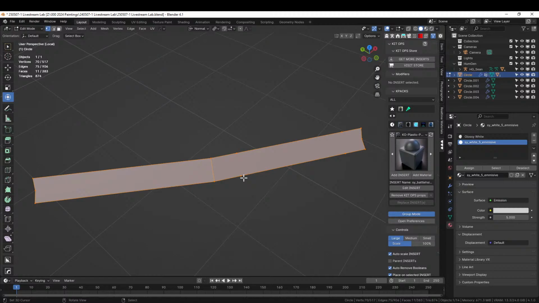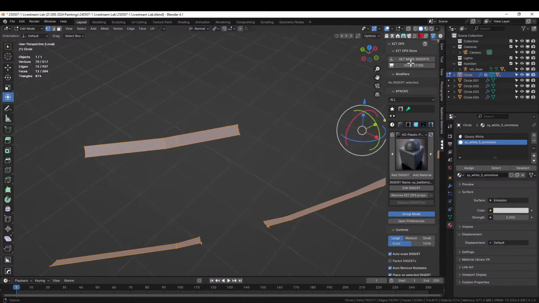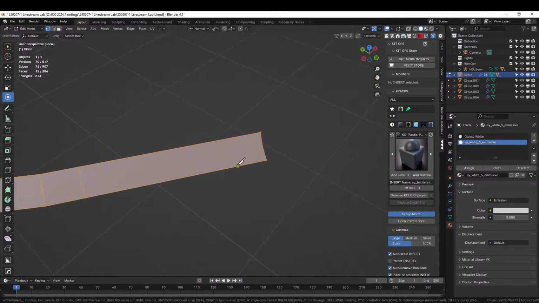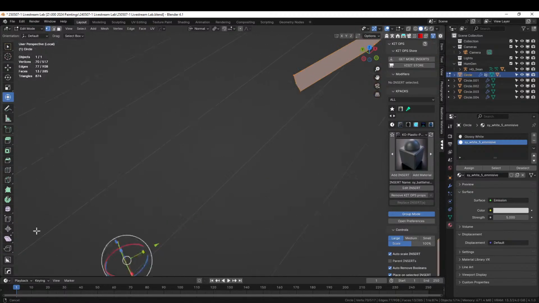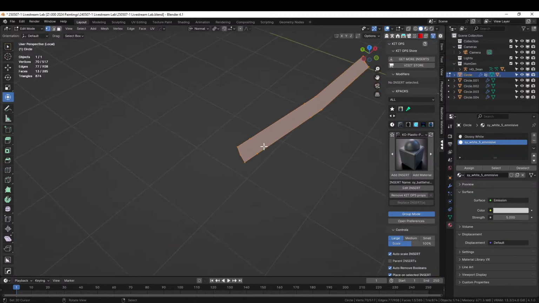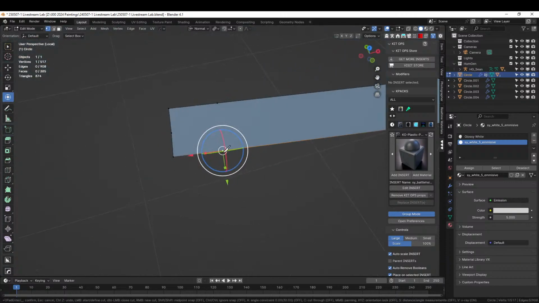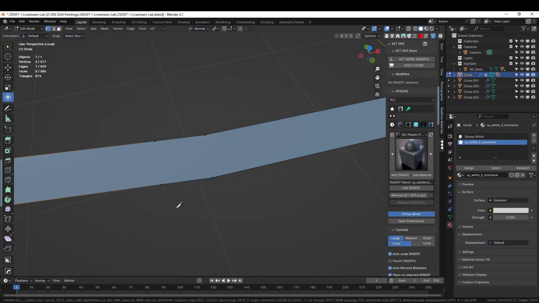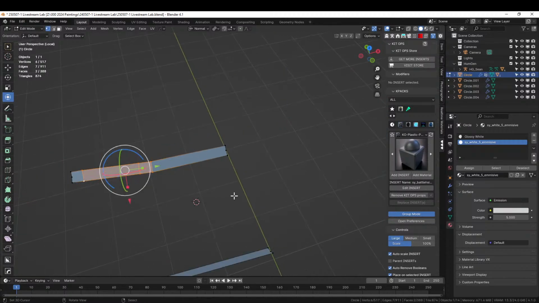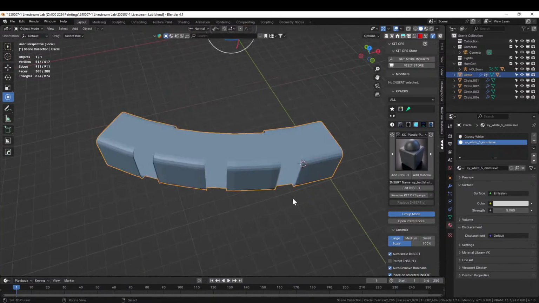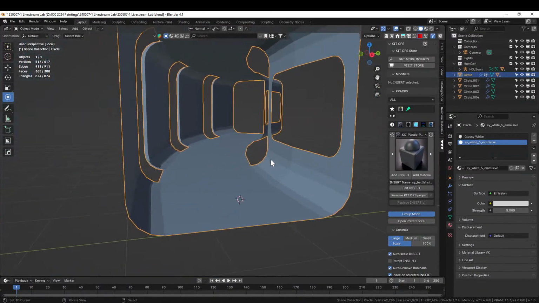I'm sorry. A little bit of repair. Come here. Okay. There. And then, is that all of them? Okay, yes, that does look like it's all of them.